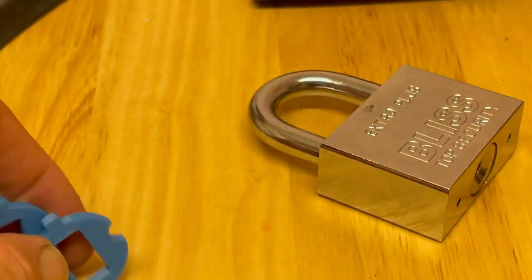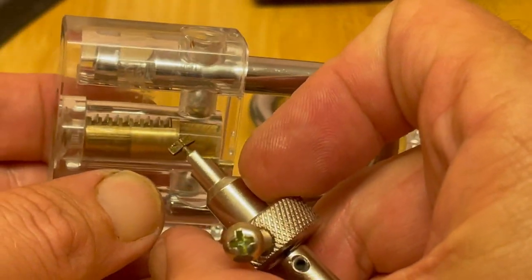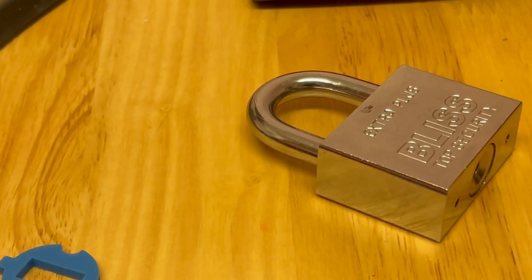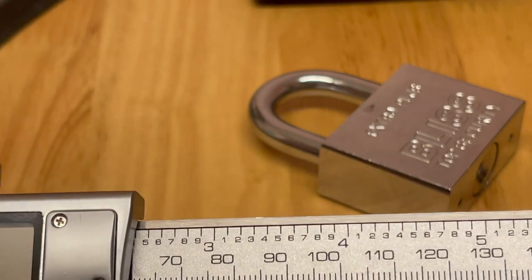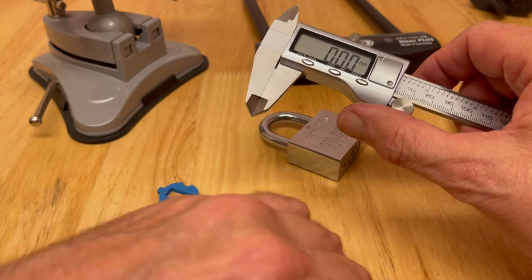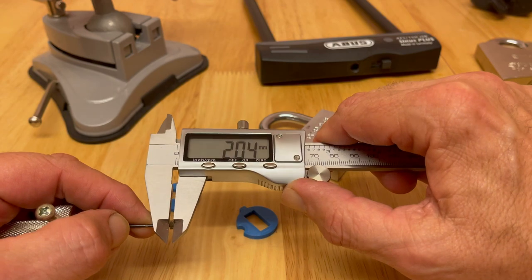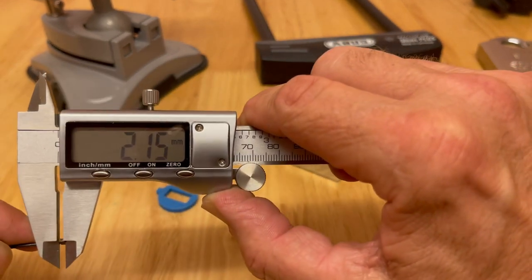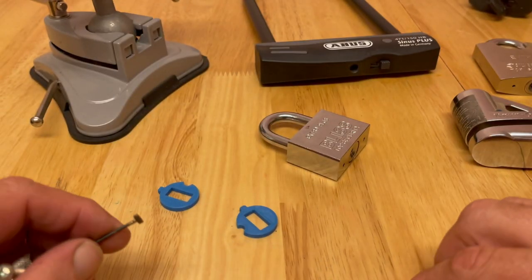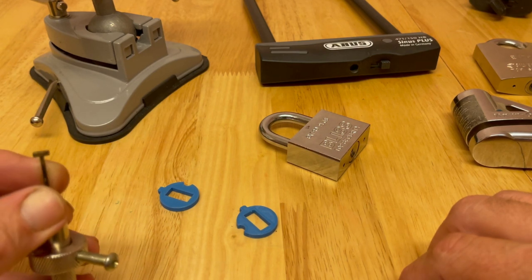In fact, probably the only thing you could pick with this pick is probably this, because there's such a huge gap between all of these things. I mean, just to give you an idea, this pick tip is 2 mil, just over 2 mil. 2.1. The gap between the discs is 0.8 to 1 mil max. So that ain't going between them.